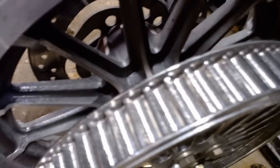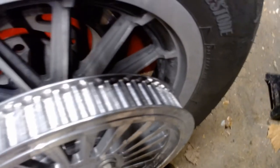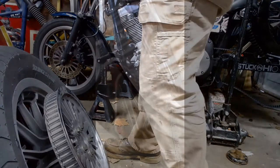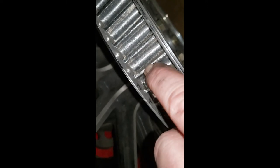Wanna see what a shop pulley looks like? Hopefully you can see that. There's some steps down on there. Try my phone. All right, here's what a shop pulley looks like. Whoops, sorry. See how these are grooved? On this side, there's a radius. On that side down there, it's really sharp and chewed up. Look how sawtooth that is.